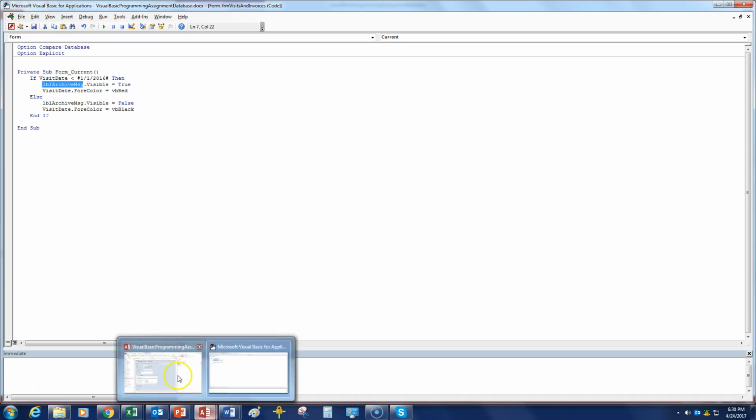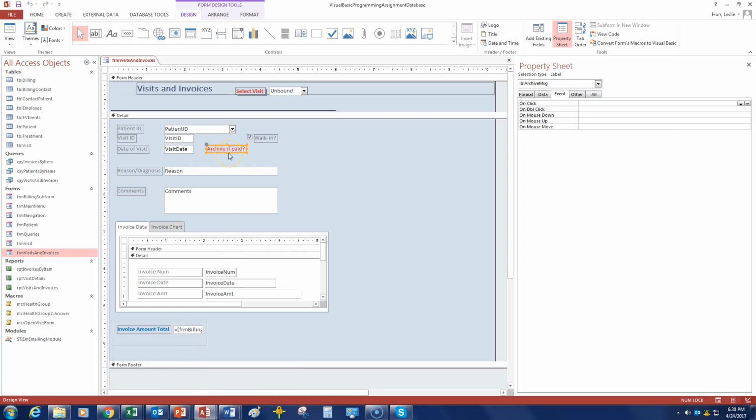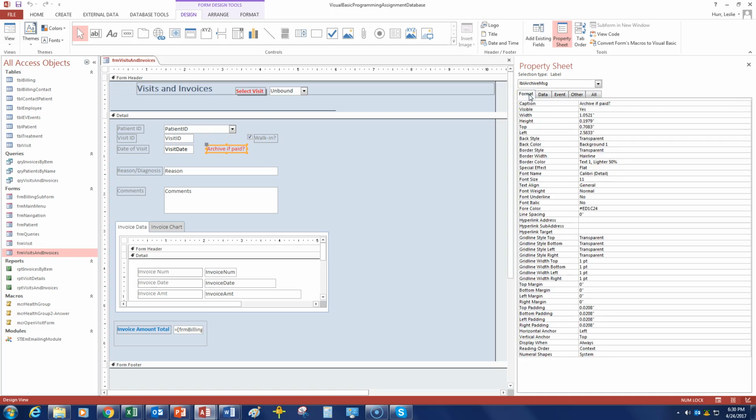So if we look here at lblArchiveMessage, let's see if we can find a Visible property. If we click on Format and look, here's Caption, here's Visible, and currently it is set to Yes.